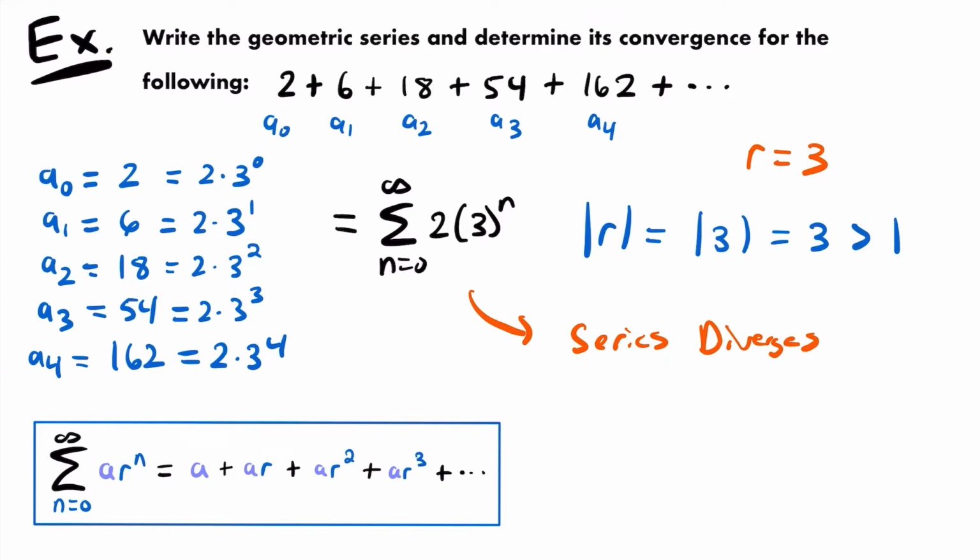If it was less than 1, then we would know that this series converges, and we would be able to calculate the value that it converges to, also known as the sum of the series. All right, and so that's it for this example. We found the geometric series for these terms, and we concluded that it diverges. As we would add more and more terms for this series, the sum is not going to reach a specific value, it's just going to increase forever. Let's look at another example.